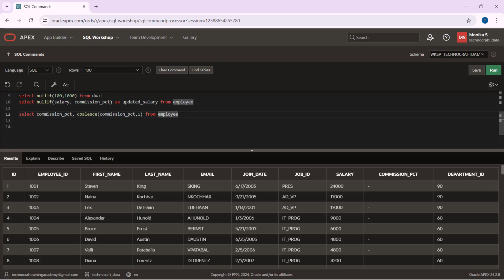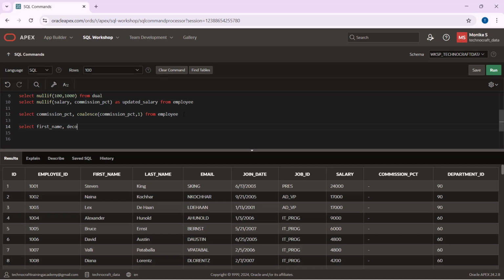Let's try writing a query here. Select. I want to replace all the first names whose name is Steven with Steve. This is used whenever you want to change one of the fields where, due to some technical issues or something, the data might not be proper. In that case you can use DECODE just to change one particular value from a column of millions of records.